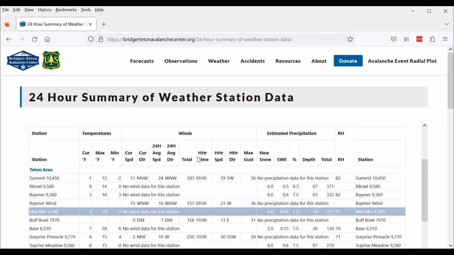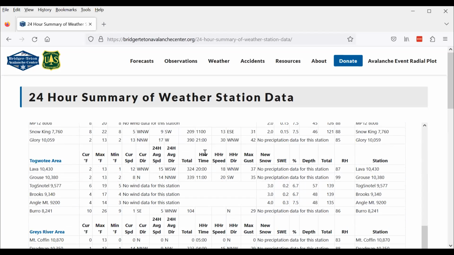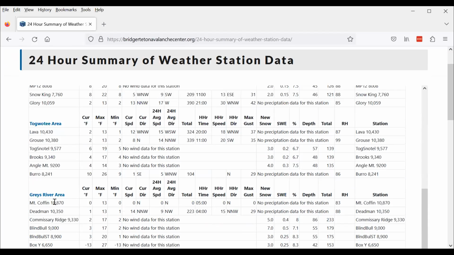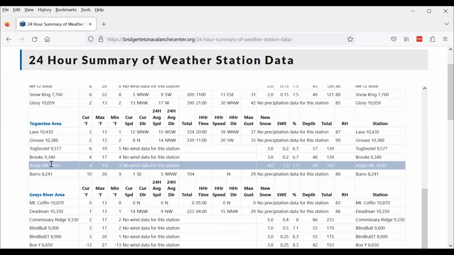So that's how you would read the big sheet as far as what the data means. This can be applied for whatever user area you're going to. There's various names for the Angle Mountain. You might see it referred to at other places as Cowboy, for Cowboy Village Resort, which Togwotee Mountain Lodge was briefly. So there's different names for that.